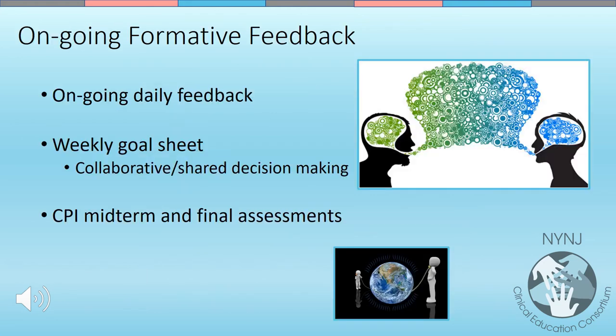Feedback should be ongoing in order to facilitate open communication with the student with respect to achievement of goals and overall progress. Feedback can be given in many ways to assess and discuss students' performance during the clinical experience. Examples include ongoing daily feedback with the CI immediately after each patient, at the end of the day, weekly, and at the midterm and final. Feedback to the school can be given to the directors of clinical education by phone, email, or in person during a site visit. Feedback should be specific with examples in the context of patient cases.